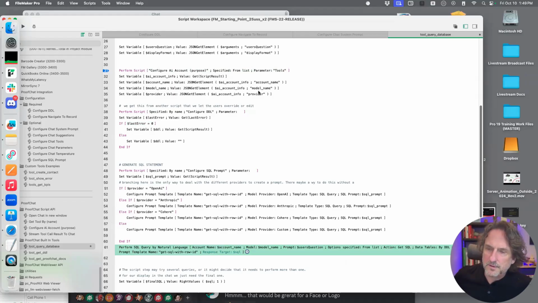So now what we have in ProofChat is a way for you to generically store your providers, your model strings, and your API keys, and then you can use this configure script to fetch those in your own code, right? Wherever you want.